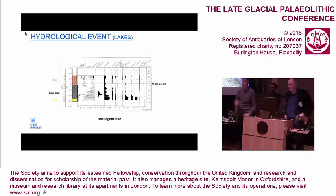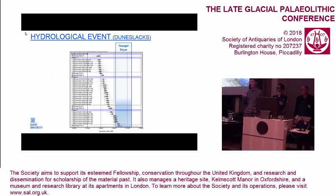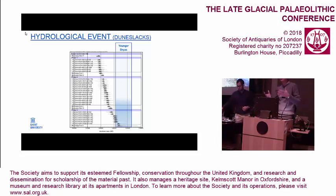Just on the last point, rather than drying out, could the lakes have frozen? They disappeared probably around the end of the Allerød, so I don't think that's the right timing for the Younger Dryas. We believe it's prior to the start of the Younger Dryas. Of course, our chronological resolution is not yet that refined to be sure, but you get the impression that it started a bit later, a bit earlier, so within the Allerød.